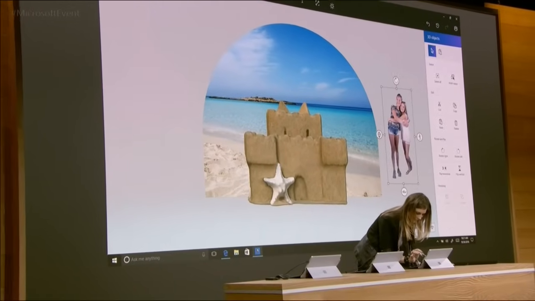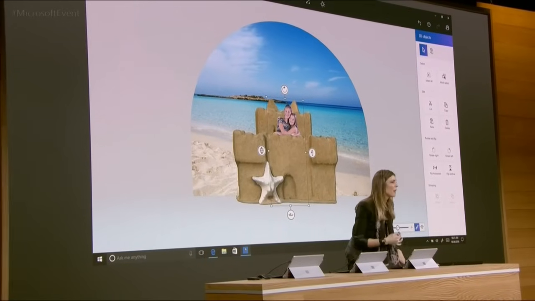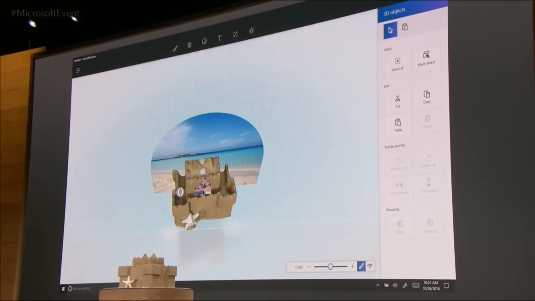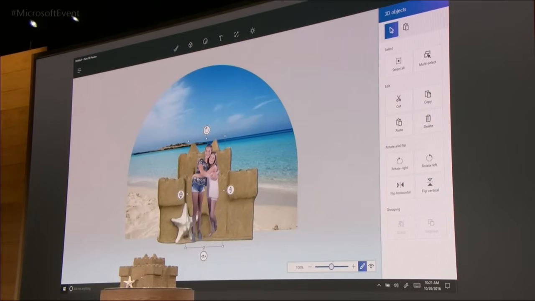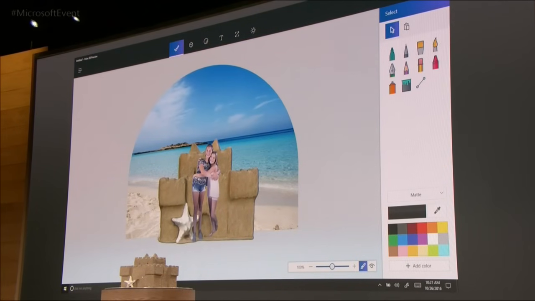Let's go ahead and get my daughters in the scene here. I'll move them over. Now, I don't really want them sitting in the back. Fortunately, because we are working in true 3D, I can easily move them into the right depth of the scene. There we go. Now, I'd like to add a tree, and the web is always a good place of inspiration for that.